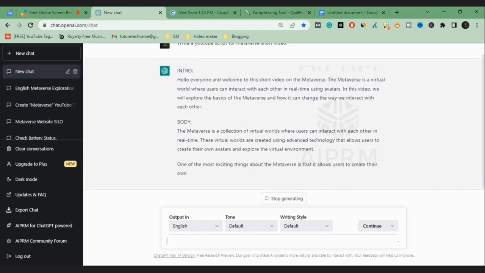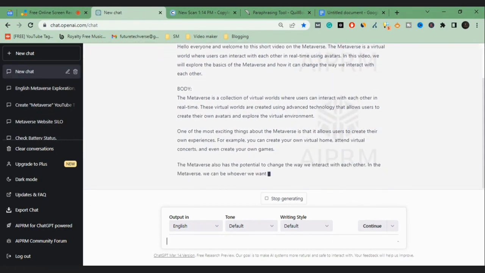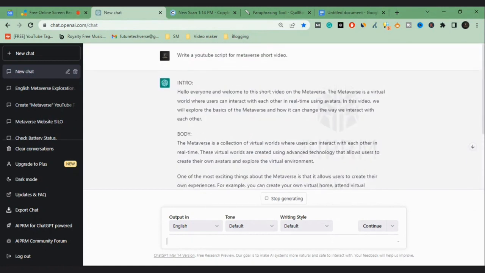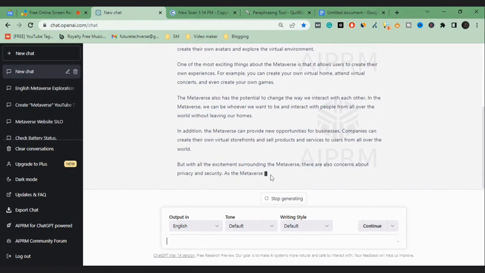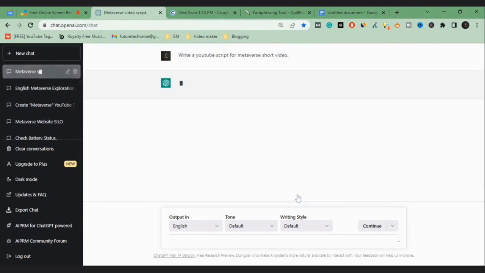Even if you're not able to find that prompt, you can just give a command smartly to ChatGPT and it is going to make your job easy. Even if you are not liking this particular content, you can stop generating and click on regenerate the response. Now it is going to create another response for you guys.